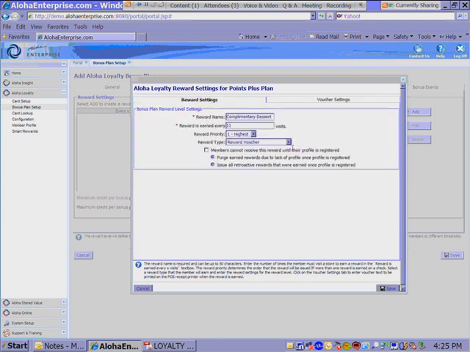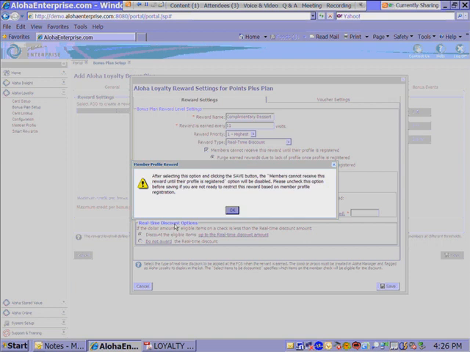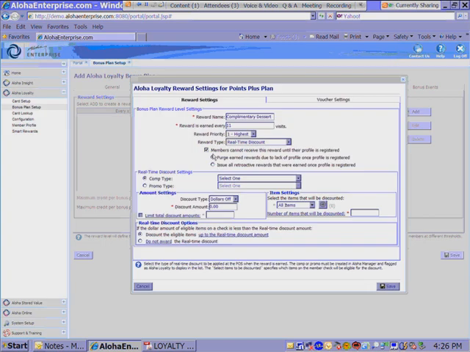Member cannot accrue credit until their profile is registered. This is completely up to you. If you don't want to allow them to even activate any bonus programs until their profile information, their first name, last name, email, for example, has been entered into the system, it won't even work if you check this box. Just completely up to you. Provide members with this many visits and credit when they register their profile. Automatically provide members with their next eligible reward when they register their profile. It's just kind of giving them a little extra at the very beginning. It's just completely up to you.